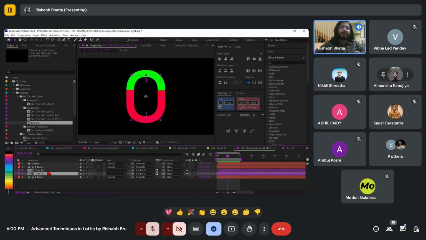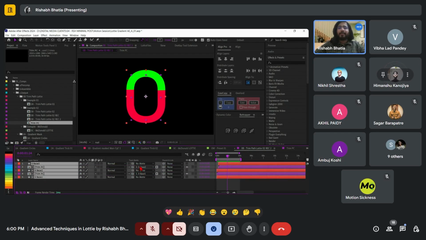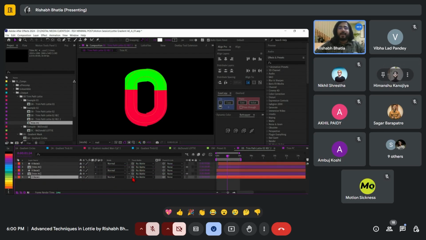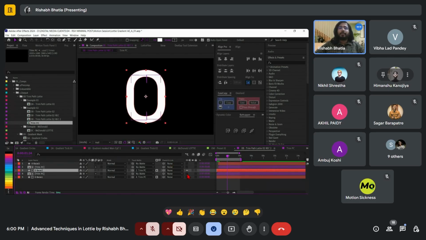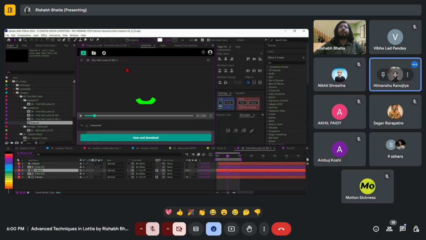So if I change it up here, let's see. I make my base the hero, basically base is the hero, and it's parented with the trim path. So at this point, it will work well. If I just do it again, it works fine. Basically, the problem is with the stroke appearing and not appearing.